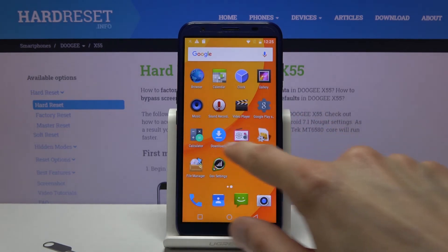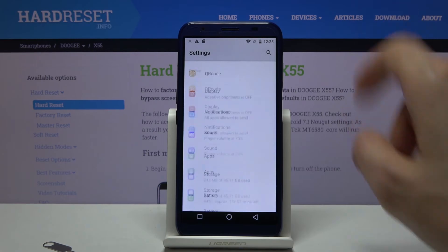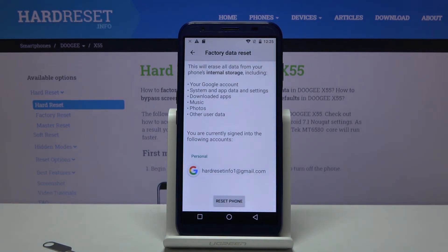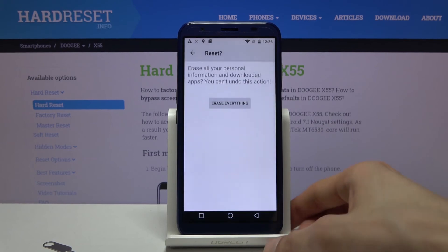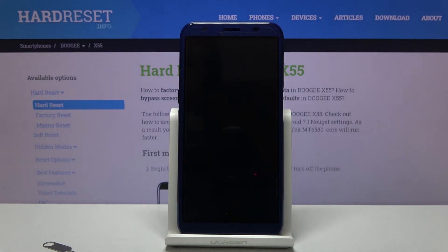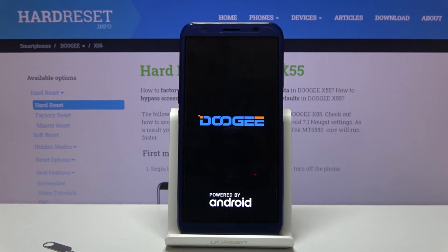From here go to Settings, scroll all the way down to Backup and Reset, and tap Factory Data Reset. It will give you a message that performing this will remove primarily your Google account — but it will also remove the previous account that was blocking us from finishing the setup, which is still on the device. If you were to reset via recovery mode it will go back to being locked. But if we reset from here, the device removes all data from the phone including Google accounts, so the device will then be fully unlocked. Simply tap Reset Phone, then Erase Everything, and the process will begin. This will take a couple minutes, but once it's finished we'll be back at the setup screen.